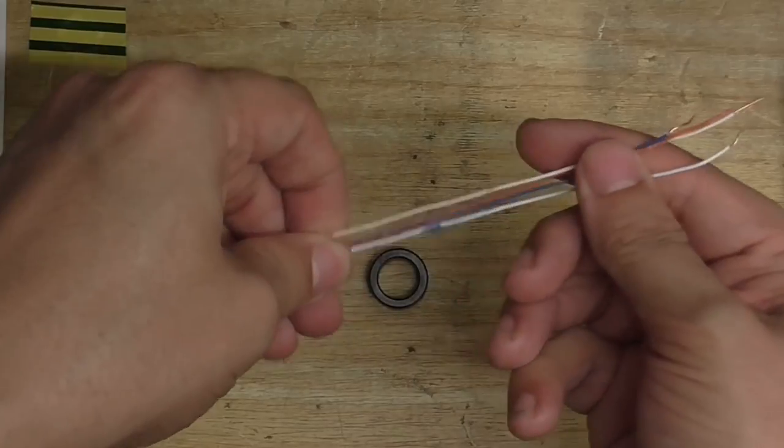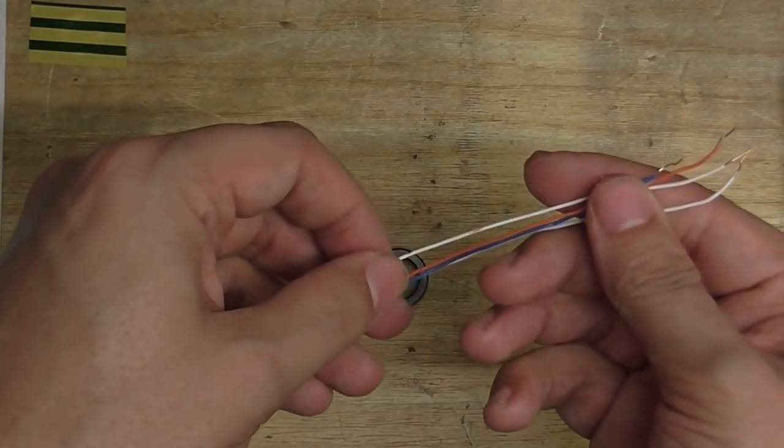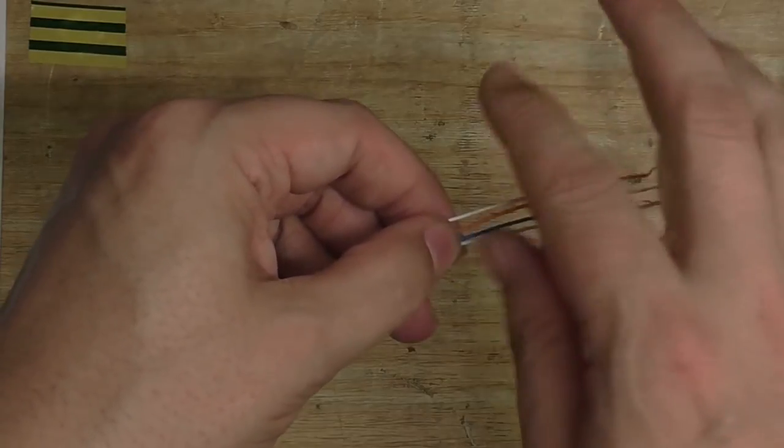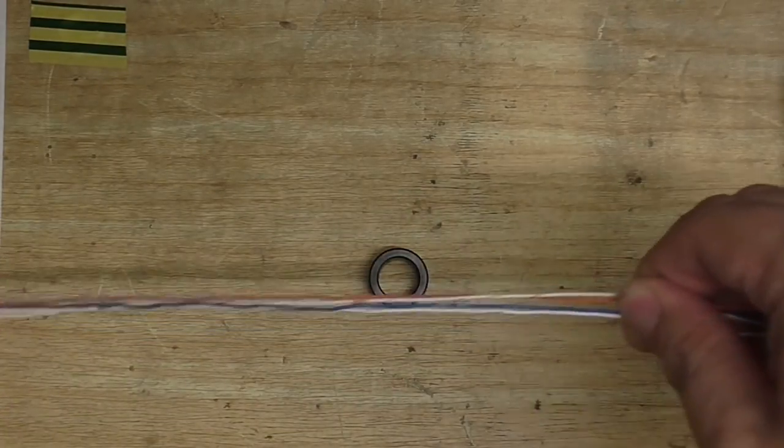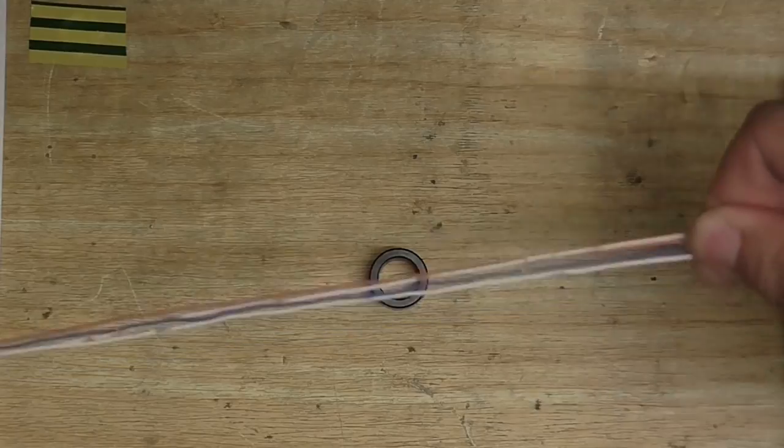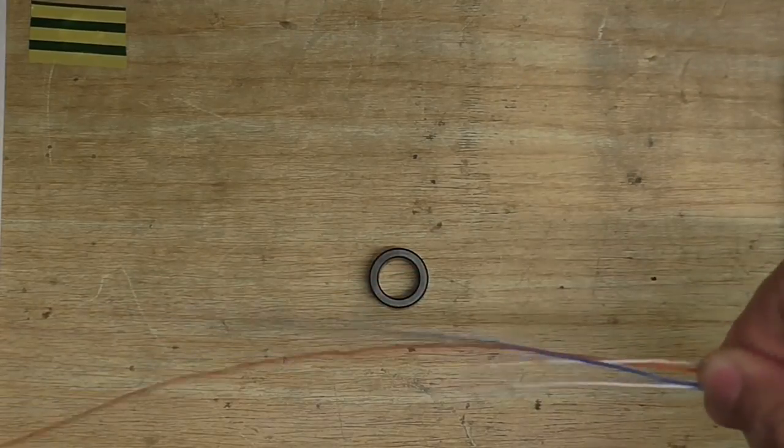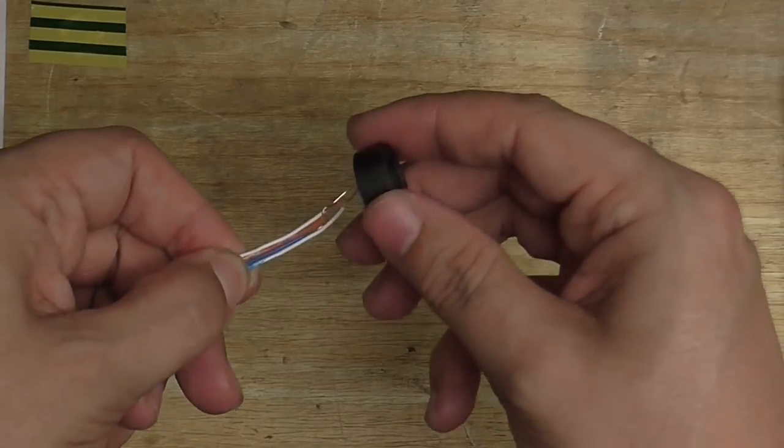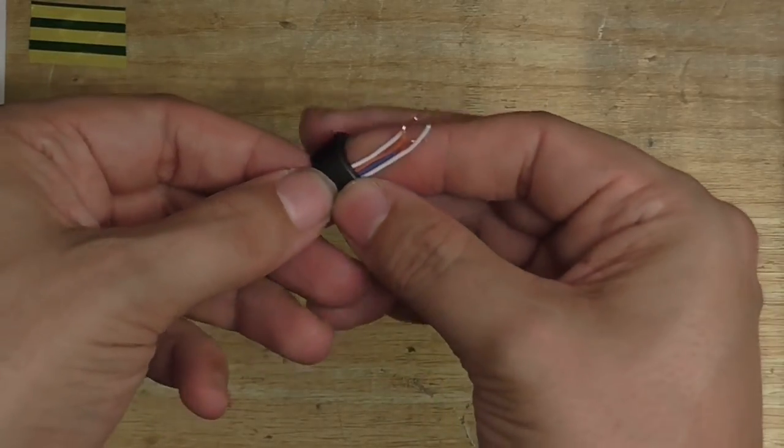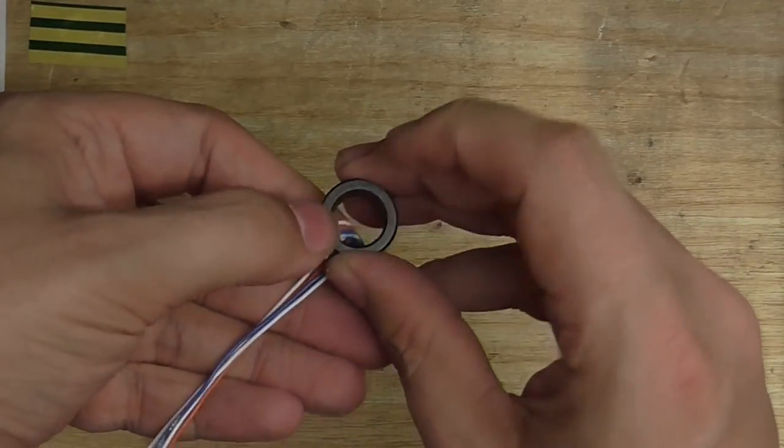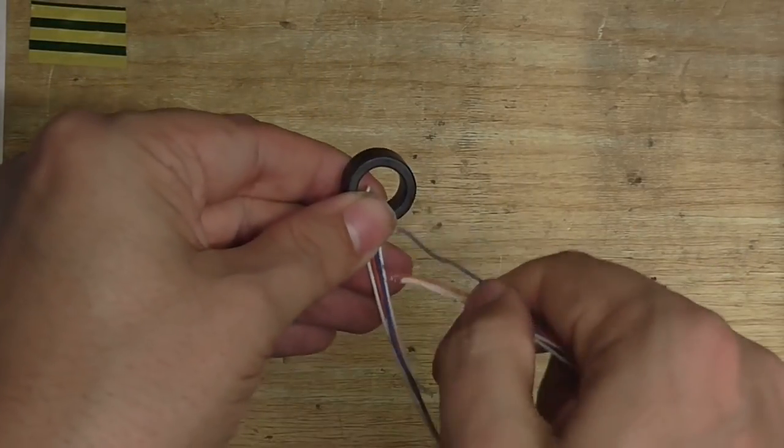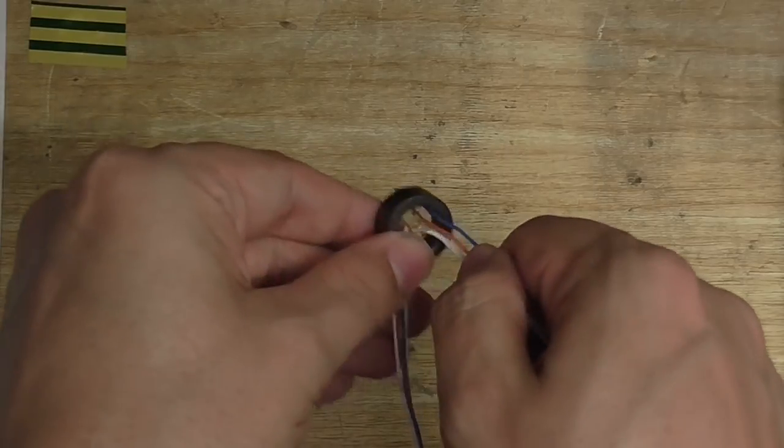And four strands of wire. Two of these strands are going to be used as the primary, connected in parallel. So, it's like having two primaries connected in parallel. And the other two are going to be our secondaries. And what we're going to do first, is we'll just try it with the wire not twisted around each other. So, let's just wind this into the core. And this might take some time. So, I don't really want to break this core. Because this is one of my really good ones.